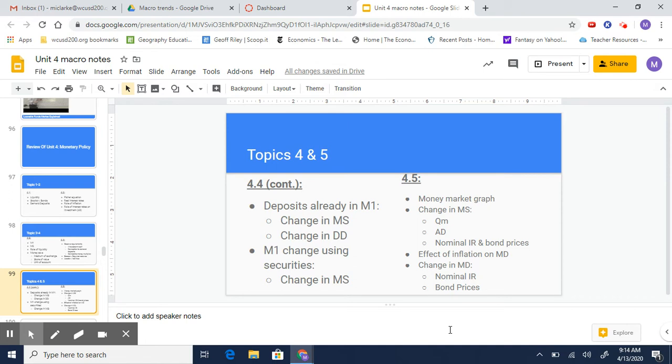Tom goes into a bank, takes $100 out of his wallet and deposits it in the bank. The bank has a 10% required reserve ratio. All right. So $100 out of his wallet into the bank. That $100 has already been counted. It's already money in circulation. So the bank, by having a 10% required reserve ratio, has to keep $10 of it. 10% of 100 is $10. And they can loan out 90.